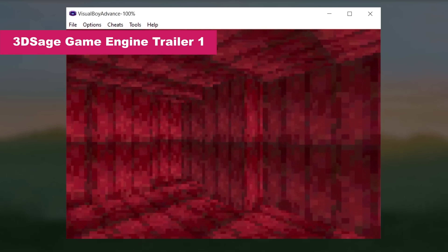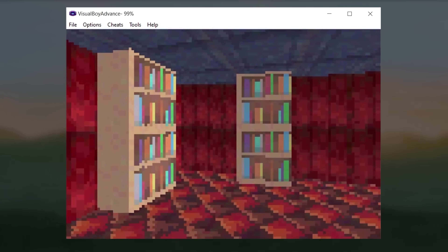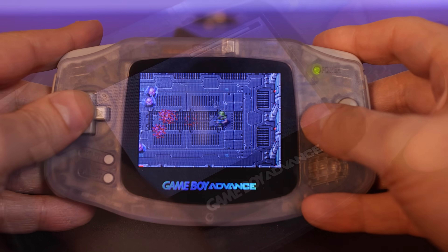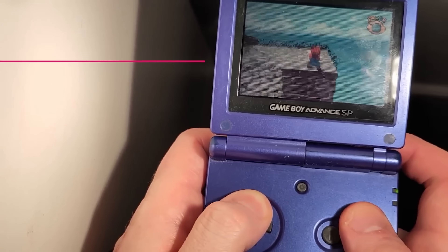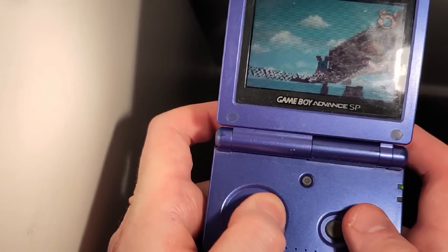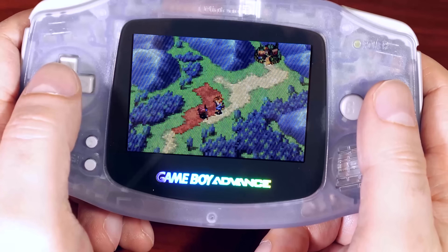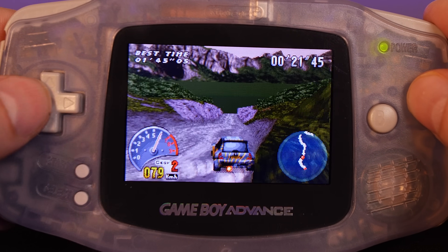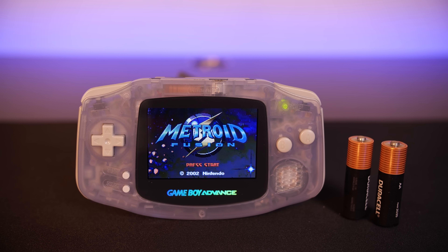It's the incredible homebrew community that's kept the GBA alive all these years. Games are still being developed for the hardware even today, with Bitmap Euro's port of Xenocrisis, Way Forward with Shantae Advance, and homebrew efforts including OpenLara — the incredible Tomb Raider tech demo we covered a few years ago. In recent times, a port of Super Mario 64 is in the works and already showing incredible progress. The GBA is a fascinating piece of hardware that developers took advantage of in so many unique ways, with the right blend of power, price, and performance — somehow all running on two AA batteries.